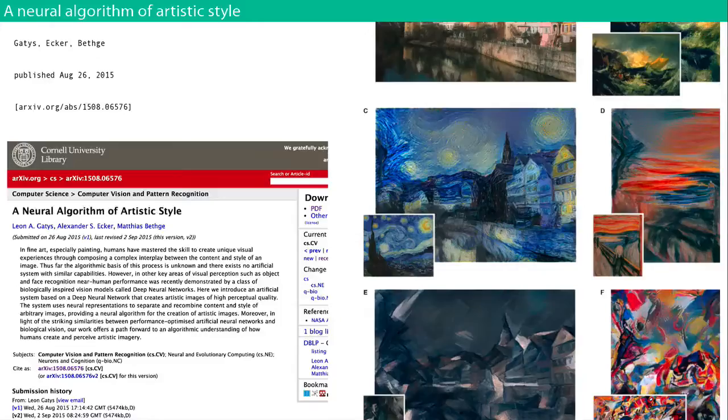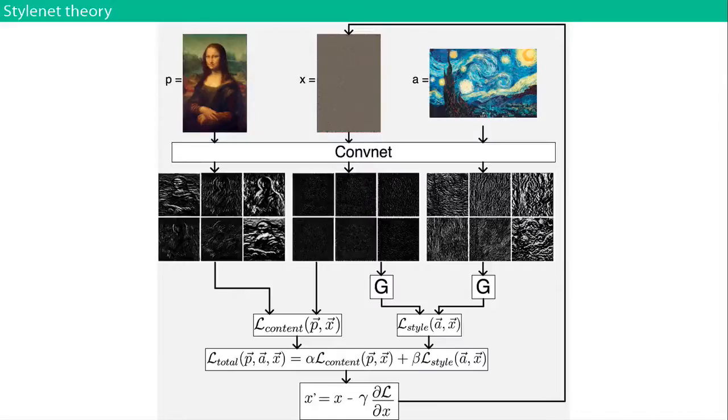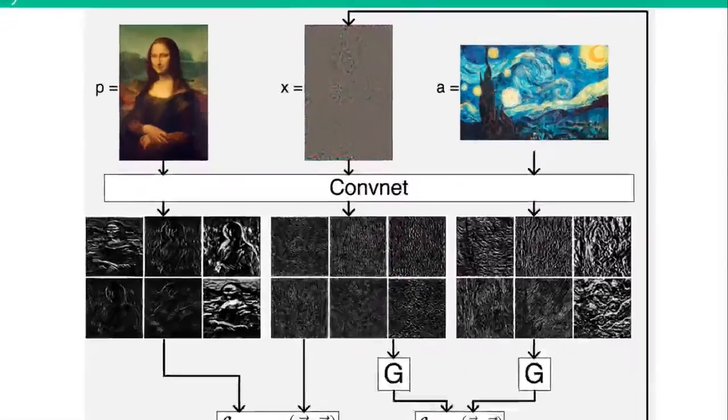And neural style, I'm going to explain sort of how it works, which is kind of a neat trick, which once you get it, it actually makes a lot of sense. Because if you look at the paper, there's all this math, but the math is actually not too bad. And I'm going to describe how this works. So remember what I mentioned with Deepdream is that there's this sort of optimization that happens. You start with an image of just raw pixel noise, something like this.